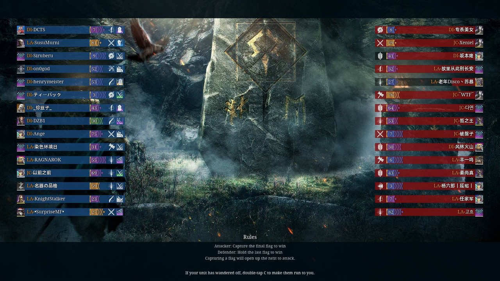Looking down the teams, we've got a notable absence of mauls, which I absolutely love, and the enemy team has no ranged heroes, so my muskets are going to be fairly safe.